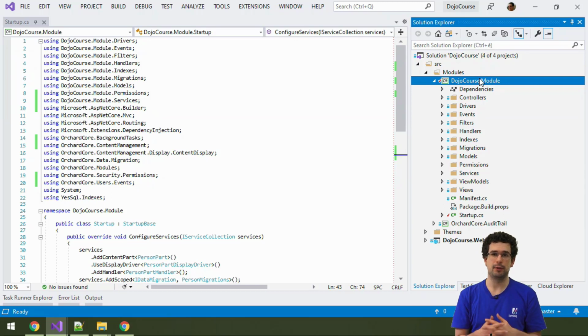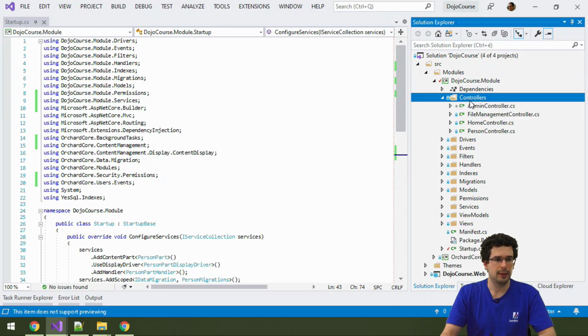IMemoryCache is a built-in service of .NET Core, but Orchard has the implementation for it. And secondly, Orchard has an API called Signals that you can use to invalidate cache entries. So we'll also take a look at that.